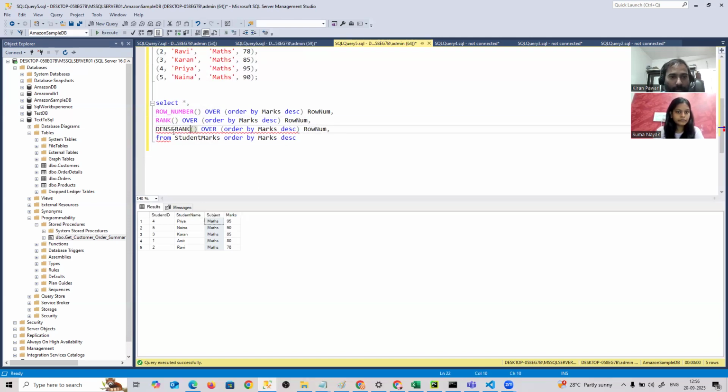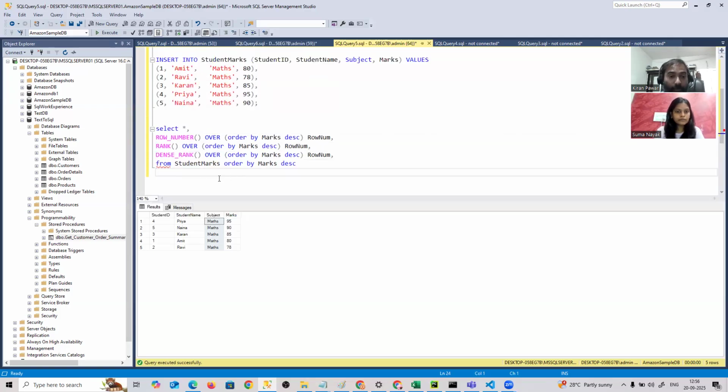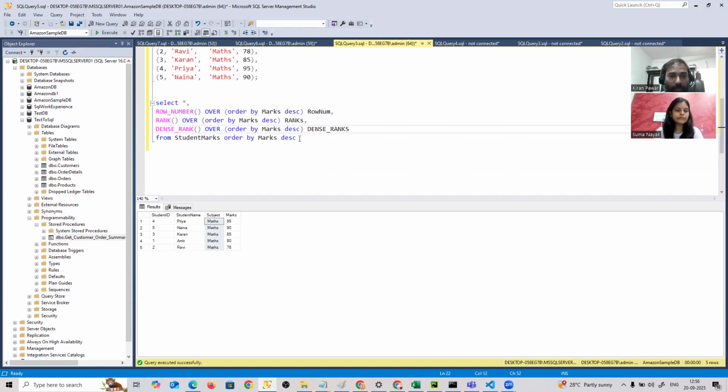Then I will add dense ranks. Now I will execute this, and we'll check what results we are getting. I executed this.